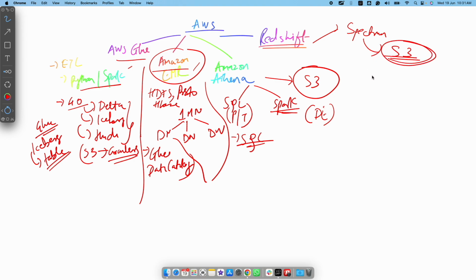One advantage is, if you have some tables loaded into Redshift, and there are some data files on S3, you can do the join of these in Spectrum. So it does allow you that also, and there are multiple other things as well. But as a compute engine, you can think about Spectrum where you can read the data from S3. So that's another one. These are the different compute options.